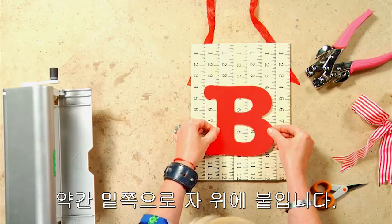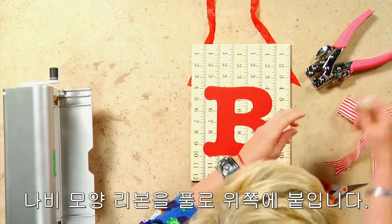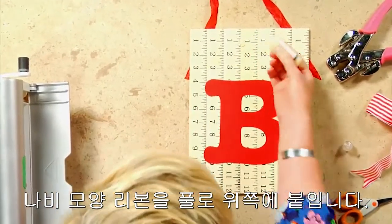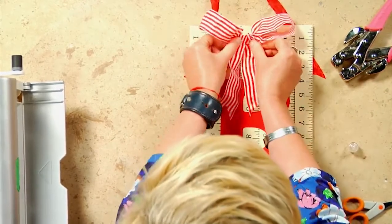I'm going to lay it a little bit further down because I also want to add a nice big bow right up here at the top. So I'm just going to take a little bit of liquid glue, add my bow.